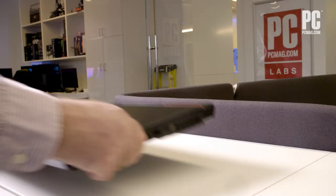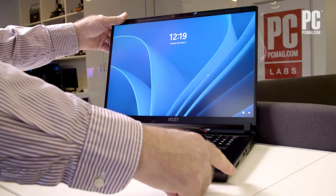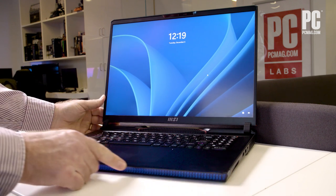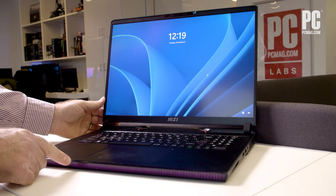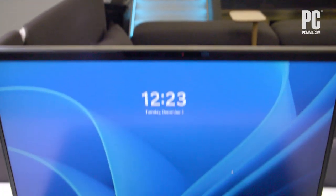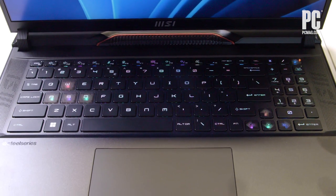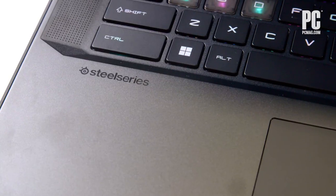Hi, I'm Matthew Buzzi from PCMag, and I'm here with one of MSI's mightier announcements from CES, the Raider GE. The Raider GE78 isn't the most powerful option in MSI's lineup — leave that to the company's monstrous Titan laptop — but it is the more reasonable next step down. At 17 inches and 6.6 pounds, the Raider is far more about power and performance than portability, so you should eye this as a desktop replacement that you can move when you need to.